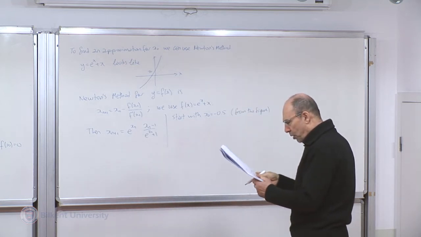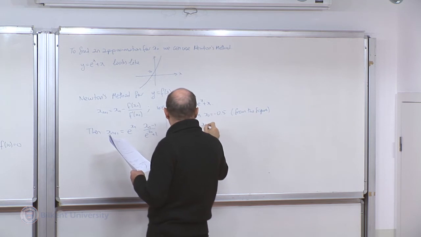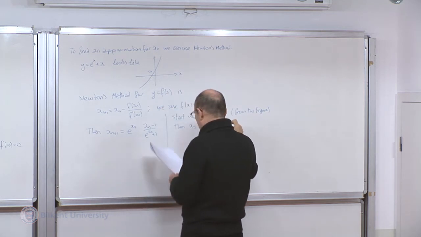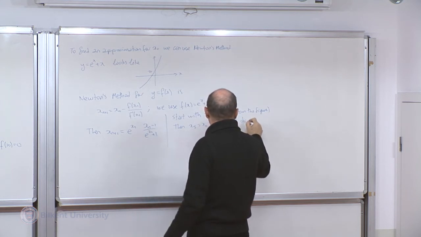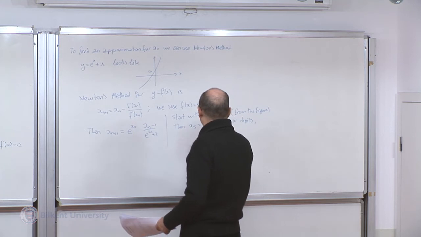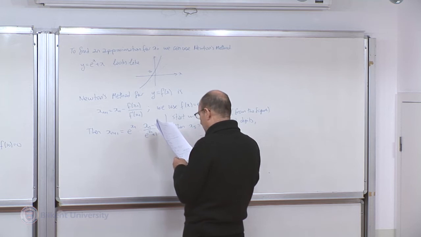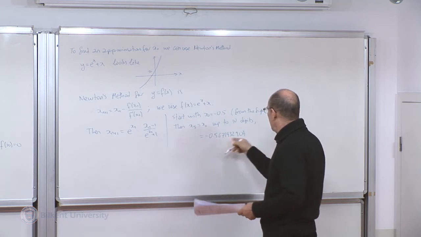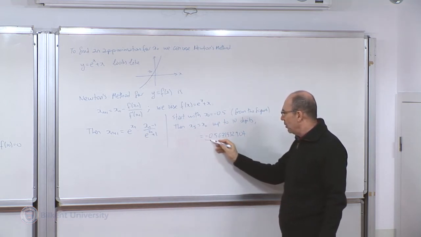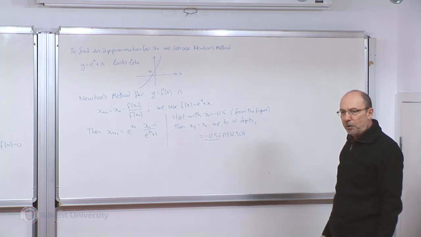Okay. So if you do this, then x5 equals x6 up to 2, 4, 6, 8, 10, up to 10 digits, and that's equal to minus 0.5671432901004. Okay, nobody uses this much precision, but we are interested in this much. So it's slightly to the left of the middle point.